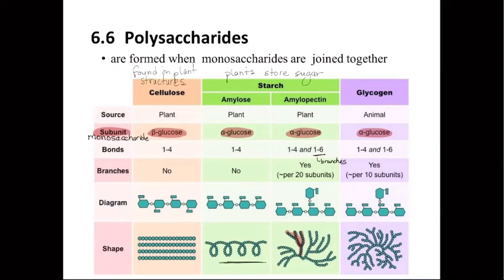Now, when it comes to glycogen, this is also known as animal starch. And the reason why it's considered animal starch is because this is how we store sugar. We may not be storing every single biomolecule. One of the two that we do store in the body that is utilized for energy is actually sugar in the form of glycogen, okay? So understand that that is an important way in which we store sugars.